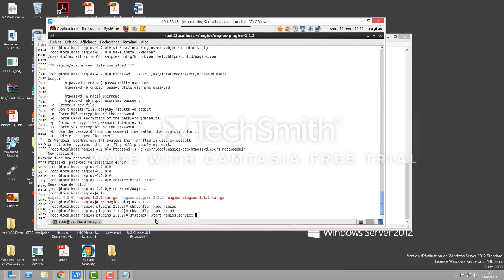So now, if all things are correctly installed, your Nagios is ready to work, and you can open your browser and paste the URL of your Nagios, using your server IP. So try going to this address of the Nagios server.